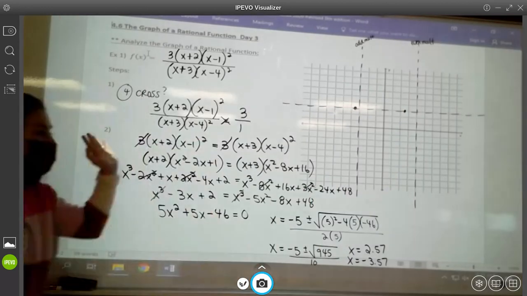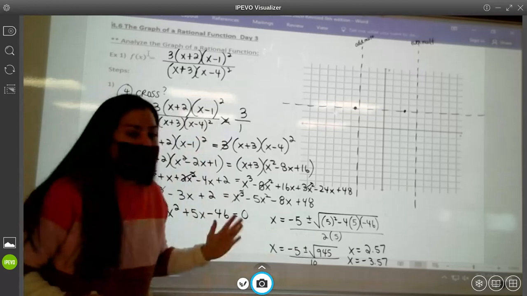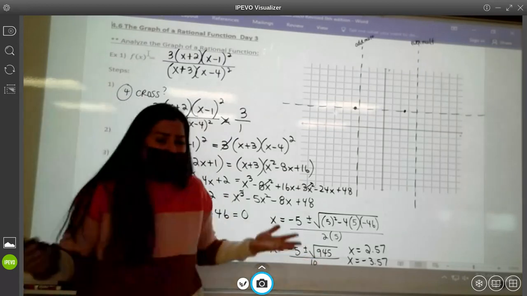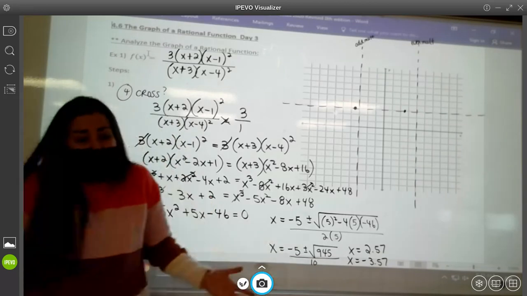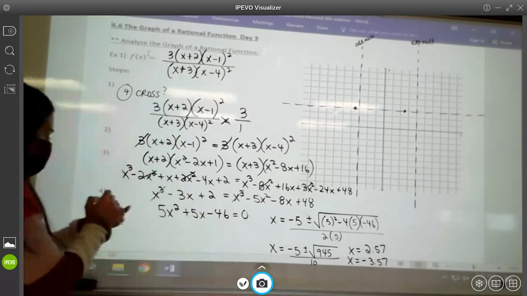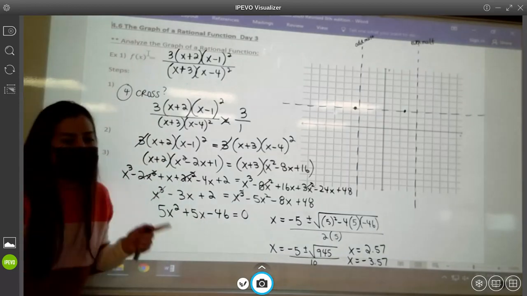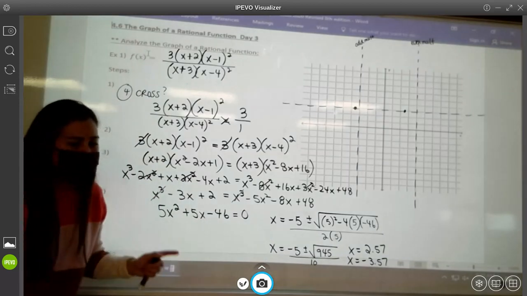All right, so guys, I just wanted you to see that, how nasty that can get. All that multiplying out only to end up with a quadratic that you have to use the quadratic formula on. All right, now it's a little bit smoother sailing from here on out. But I need to erase this, so hopefully you're okay with what I wrote.